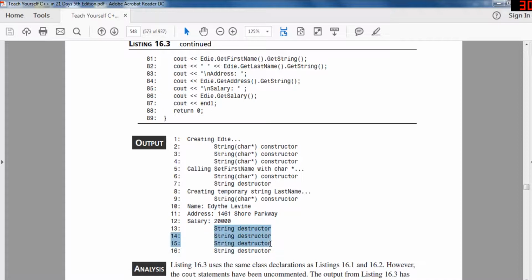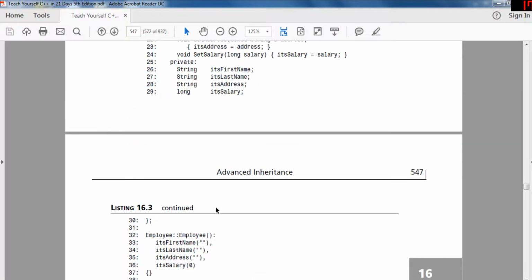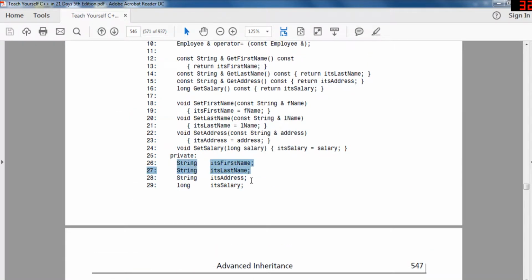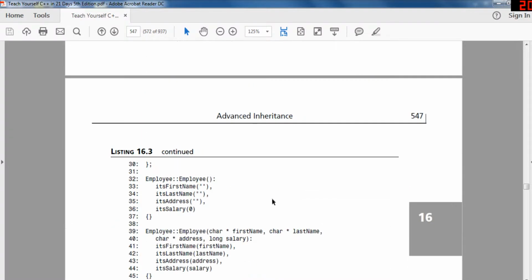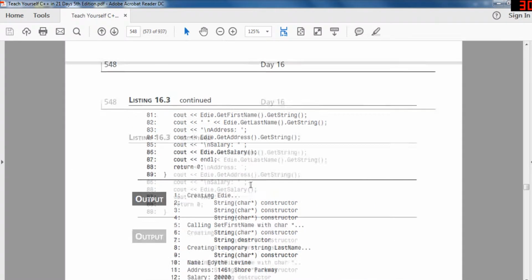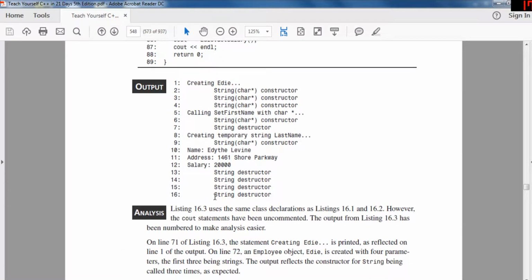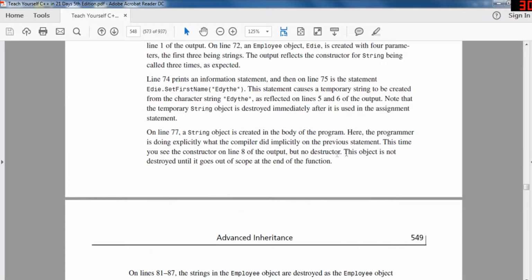Then the three destructors get called because of the three instance variables that were strings. Those three instance variables that were strings, their destructors get called. And then after that, the destructor for our object of Levine, last name Levine, that we created here, gets called because it's the end of the function. So yeah.